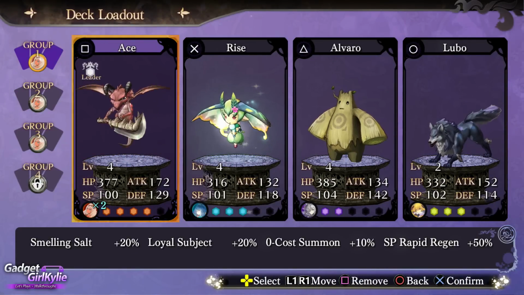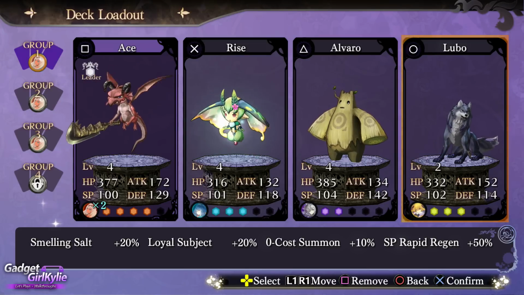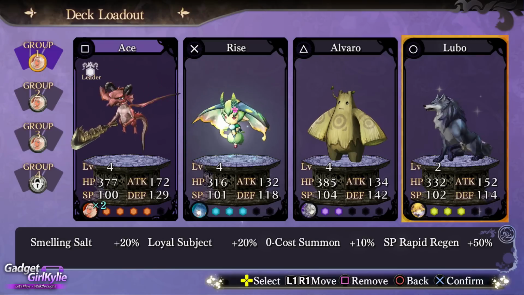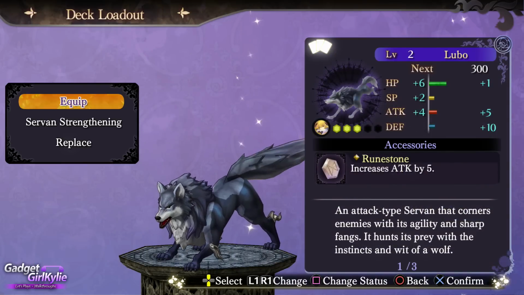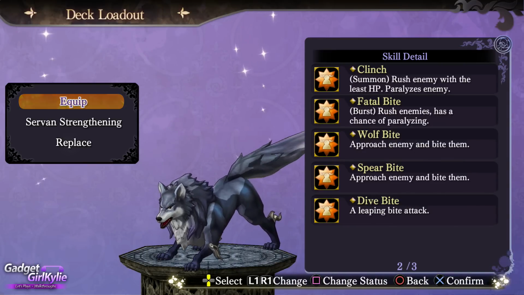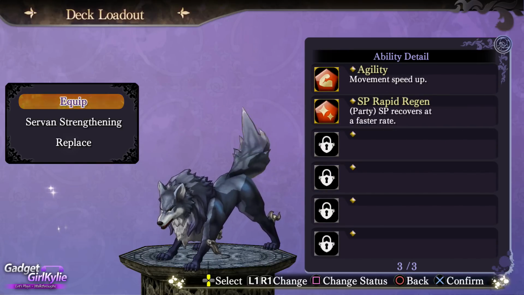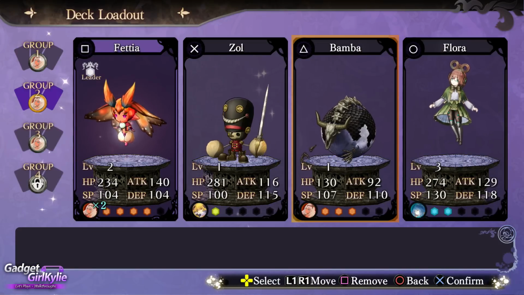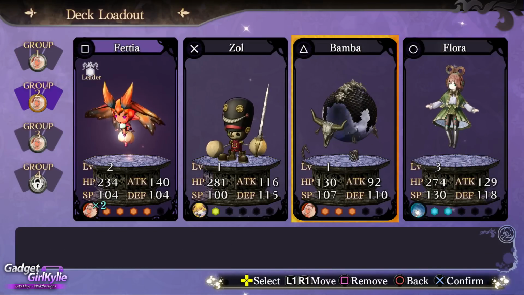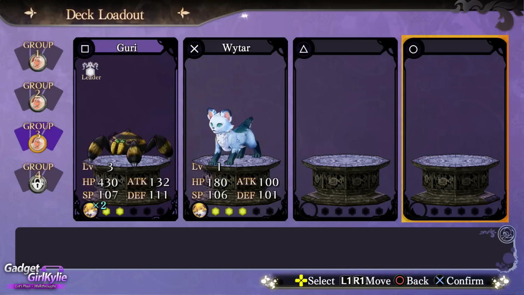This is the main one I'm using at the moment. The new member is Lubo, which is my wolf. He's pretty darn powerful actually, and he can paralyze enemies. So those are his skills. I'm really liking this guy on my team. And then my second deck is this one here, and my third deck is incomplete.